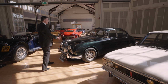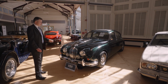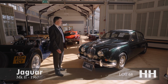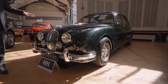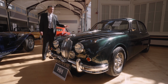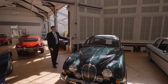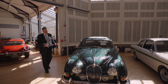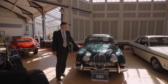Next to it, again, something which, given the amount of work that's gone into it, is great value, is this Mark II Jaguar. Now, this is a resto mod, if you like. So it has been upgraded throughout. You have a 4.2-litre version of the XK straight-six engine. You have a more modern 4-speed automatic gearbox. You have uprated suspension. I believe it's independent at the rear. Even the battery's been moved to the boot for weight distribution. It's been retrimmed, repainted. It looks like a Mark II, but it will go and stop and steer much better than one.